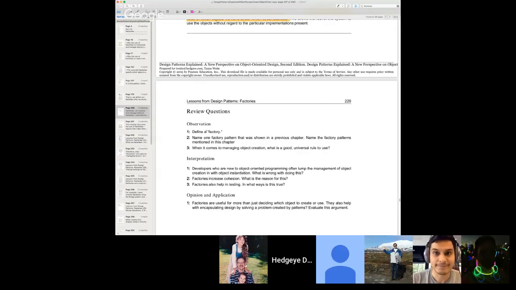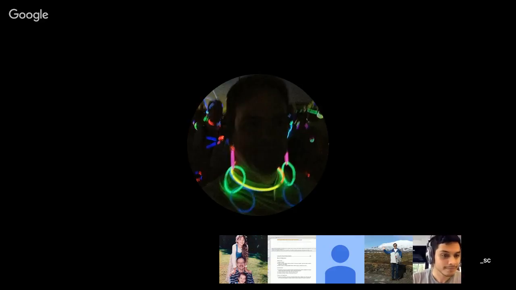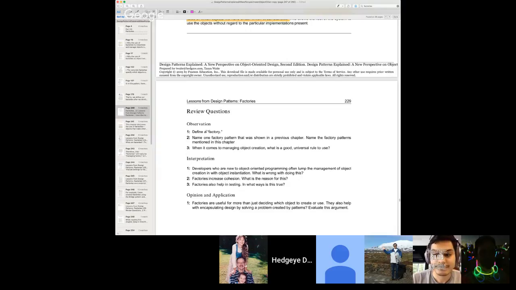I was going to say that it could be a method, static or not. It could be an object. That's kind of what I was saying. People always think there's only one way. No, it could be a method, aka factory method. It could be a static method. It could be factory.new.instantiate versus a class dot whatever.